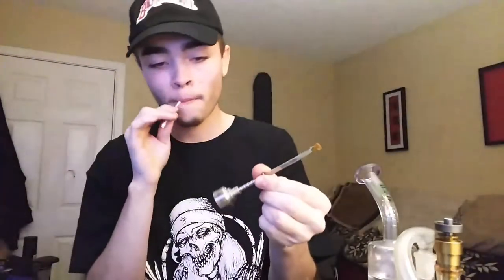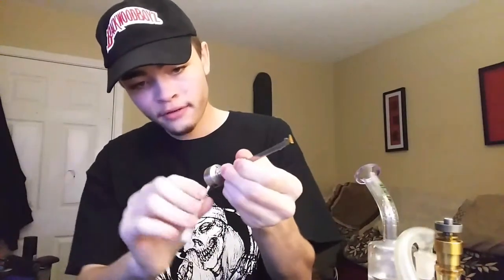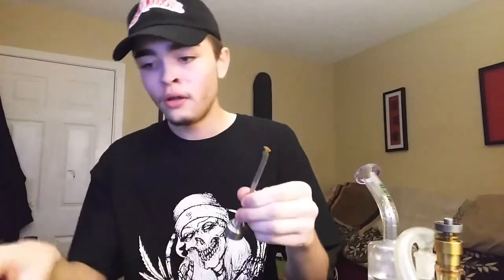Get in the habit of doing that. Get in the habit of cleaning off your carb caps and stuff. Fuck around and you go to carb cap your dab and you sit there and get an extra hit of some hair. Fucked up.